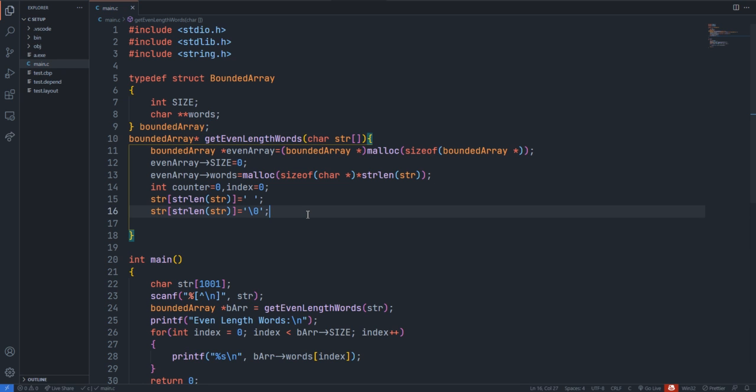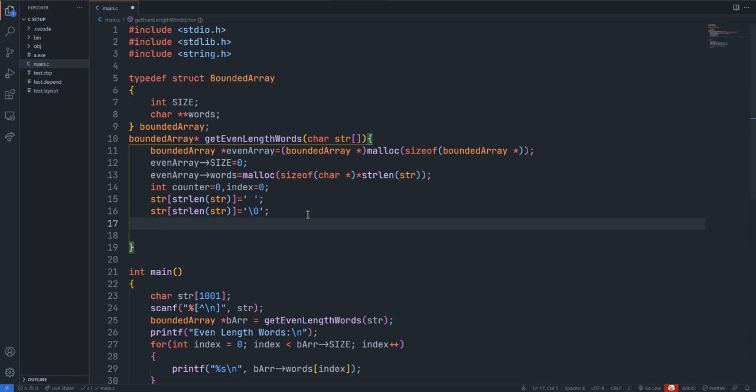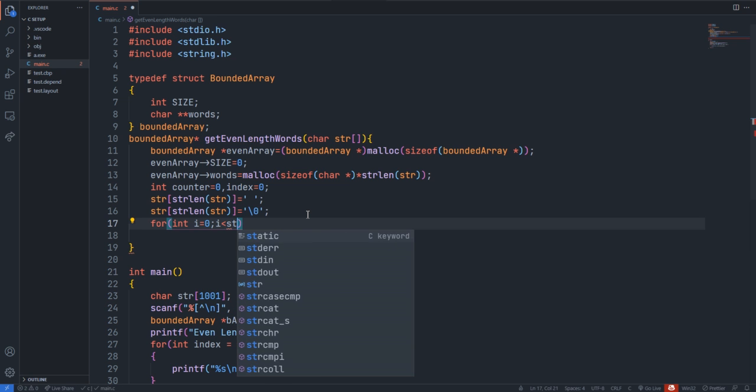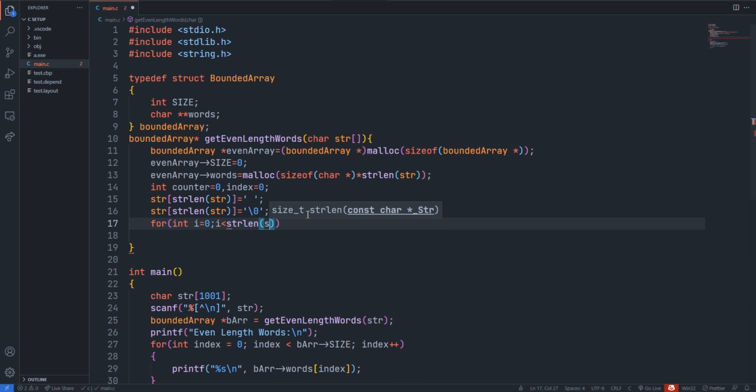So after doing all this operation, now our string is ready to go for the iteration. For int i equals 0, i smaller than the string length, i plus plus.